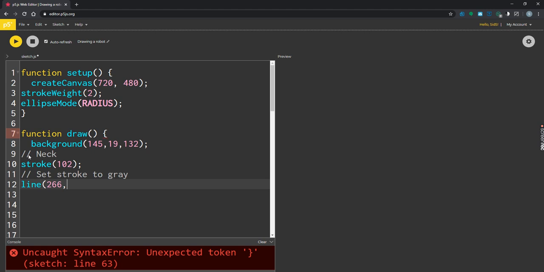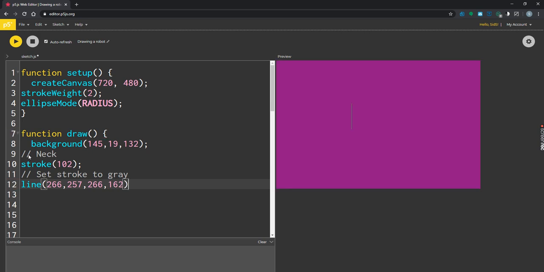That's 266, comma, 257, comma, 266, comma, 1, 1. And there you see it, right there. This line right here, where my mouse is. And now that we all see the line there.